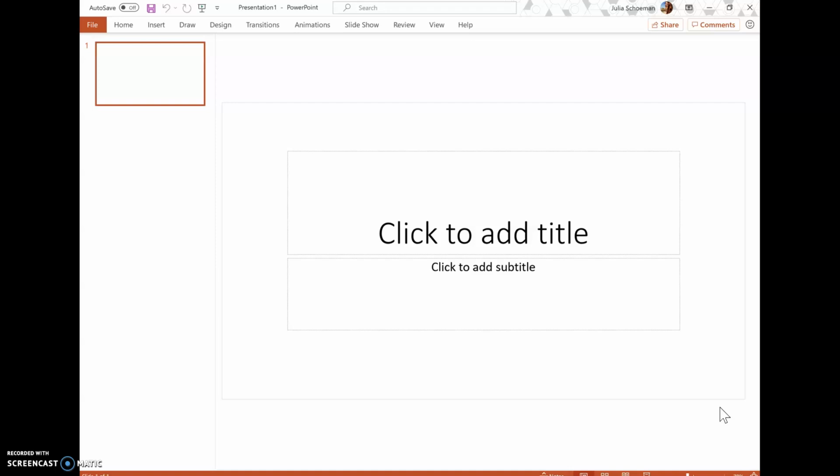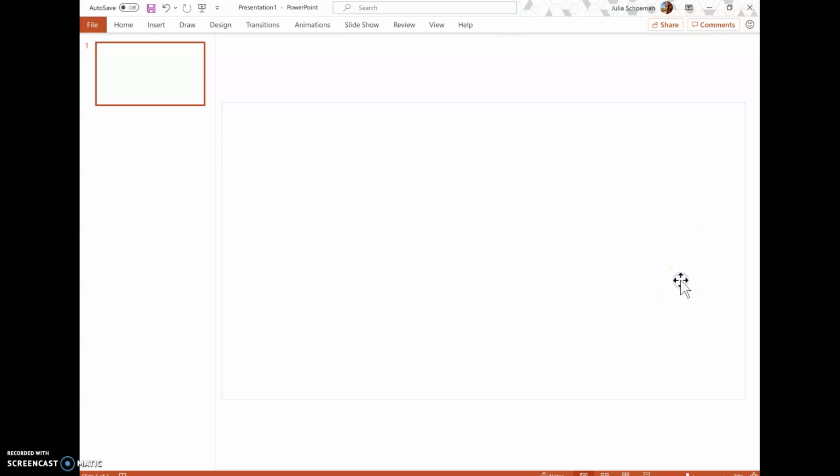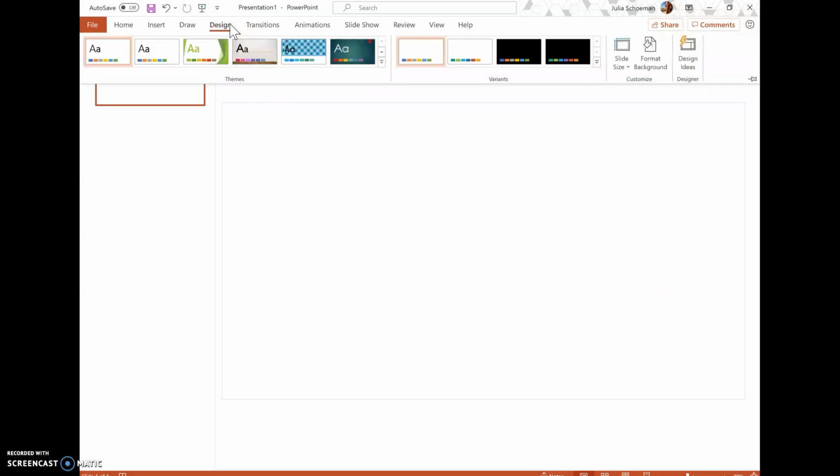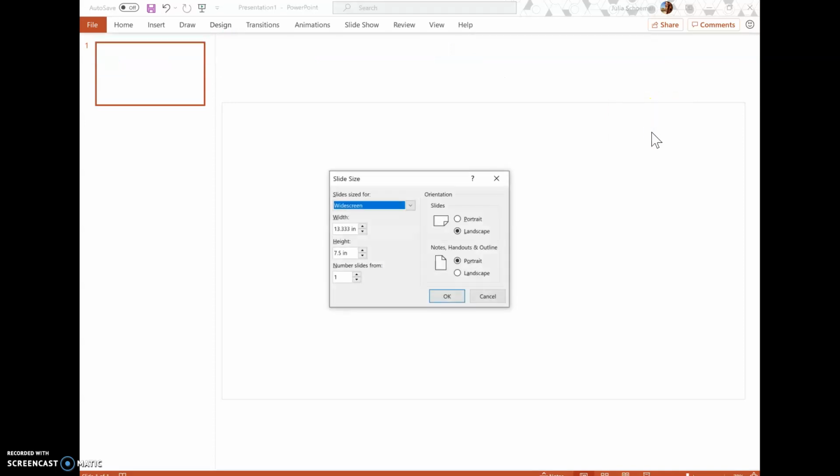Okay, so now you've got your screenshot, you've opened up PowerPoint, and we are going to open up this blank slide. We're going to go ahead and delete whatever text boxes are on it because we don't need it. And then we are going to click on Design. This is where we get to customize our slide size. I'm going to hover over slide size, click on that menu, and it gives me 2 major options, but this is not the size of a piece of paper. So I'm going to go into custom slide size to really get the magic happening.